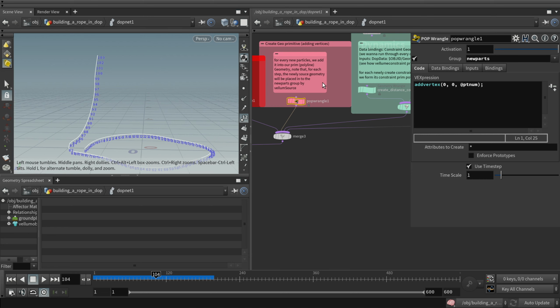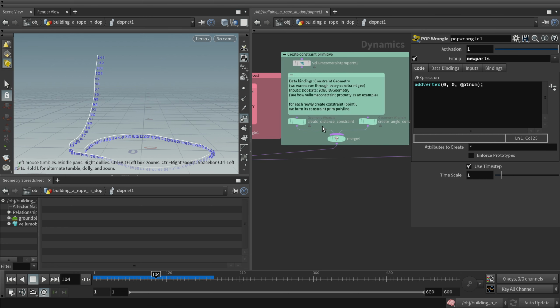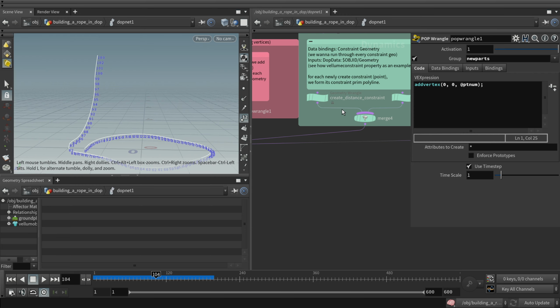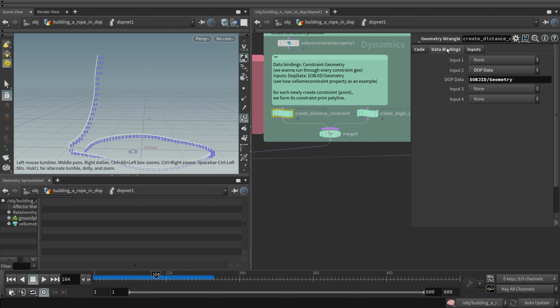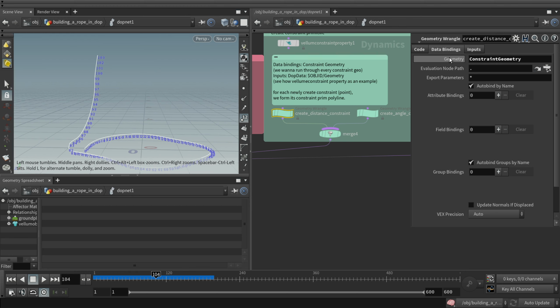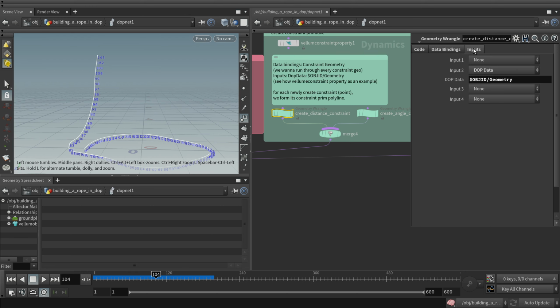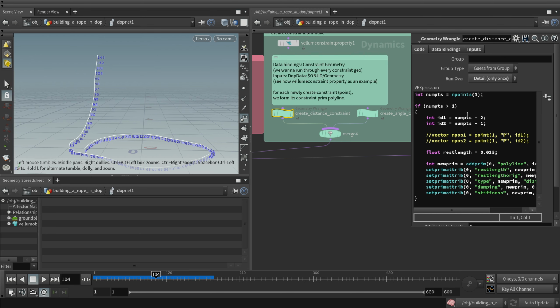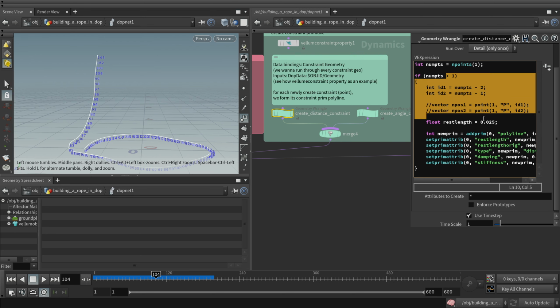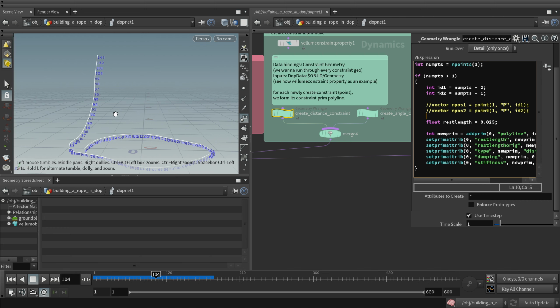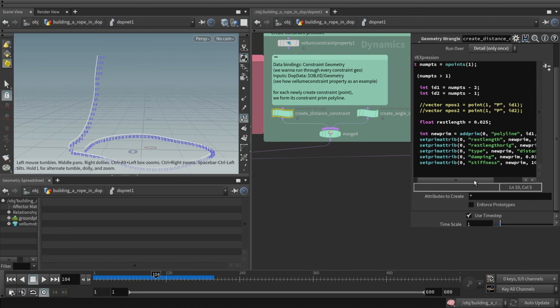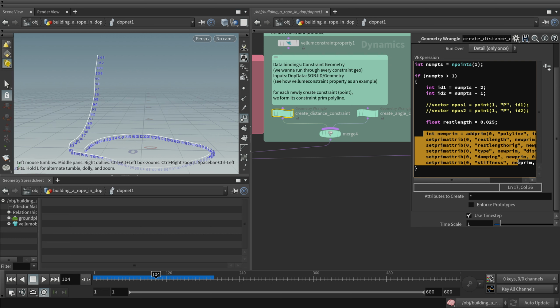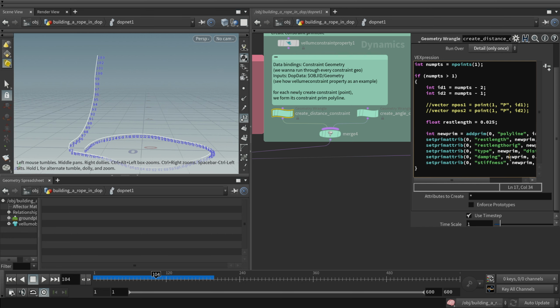But what we also have to do is build the constraints too. So we use the geometry wrangle, and the data binding should be bound to the constraint geometry. And let's set the input correctly. For each frame, we simply build the constraint geometry by ourselves. And these primitive attributes are required by the Vellum string constraint.